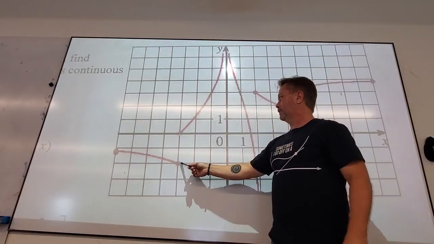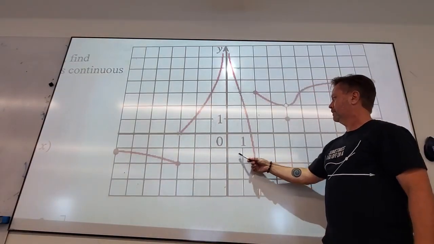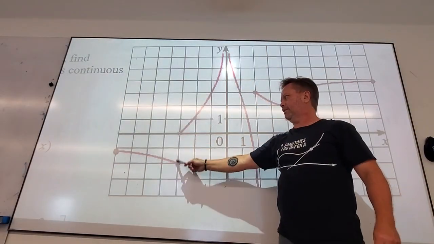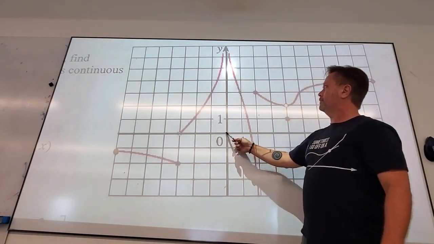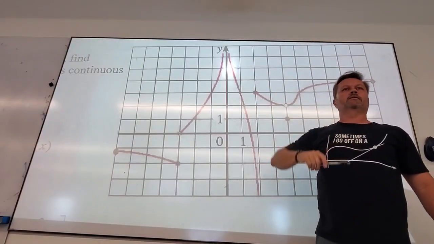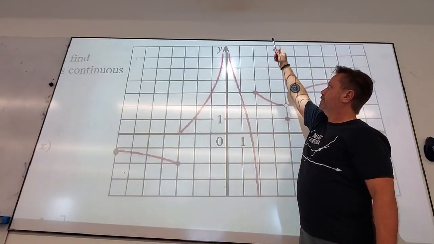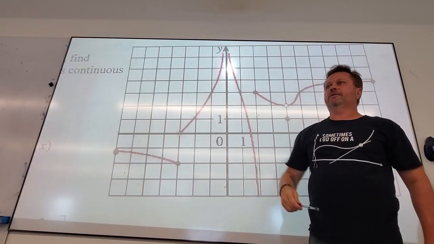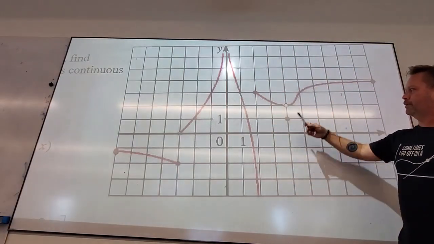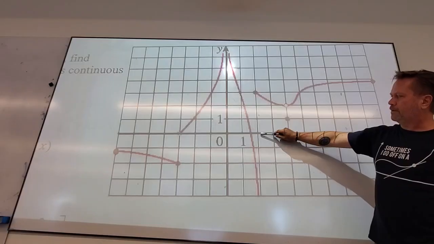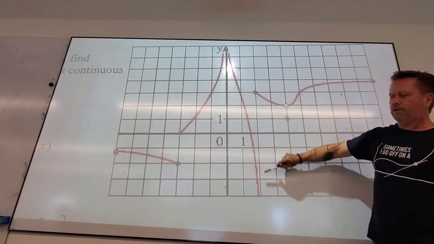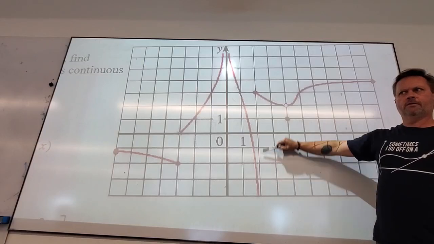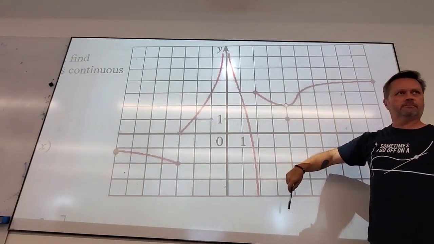Where else is it discontinuous? Where's the next place it's discontinuous? 0, it's got a major thing happening. And what kind of discontinuity is this here? Jump. What is this one? Infinite. That's infinite Vesuvius. Looks like a volcano. So we're safe because the lava's never going to come to us, because it's infinitely high. That was really weird, I'm sorry. This one, there's a discontinuity here, correct? Does anyone know what this one would be officially? Infinite, because that trumps jump.